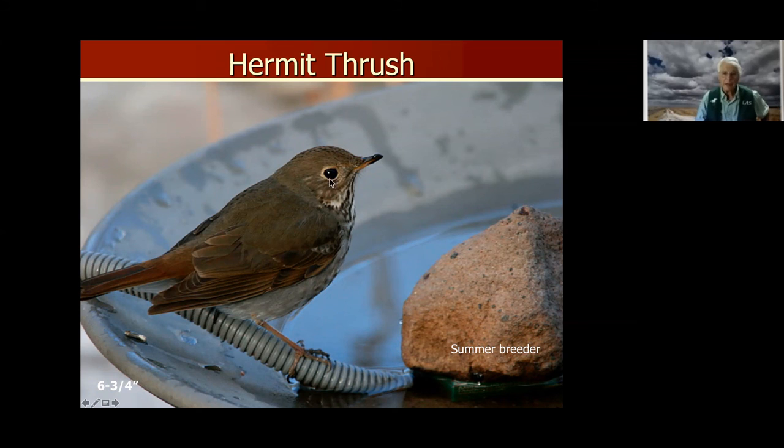They've got this pale, buff-colored eye ring that goes around the eye, and the beak is smaller than that of a robin, maybe even bicolored. But when you see a hermit thrush, you get this rufous coloration in the wings and in the tail. So you see this smaller than a robin, brownish bird with streaks on the undersides, but the wings have this kind of reddish brownish rufous coloration to them, and you also see it in the tail. That keys you off to a hermit thrush. There's another one very similar to it called the Swainson's thrush, but I'm not going to cover that one here.